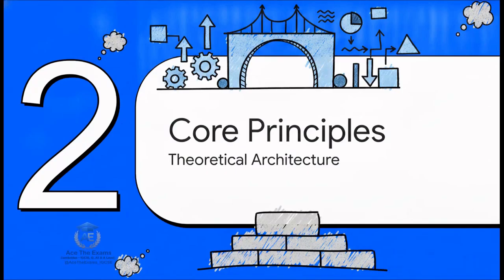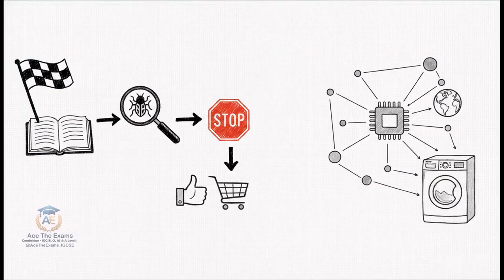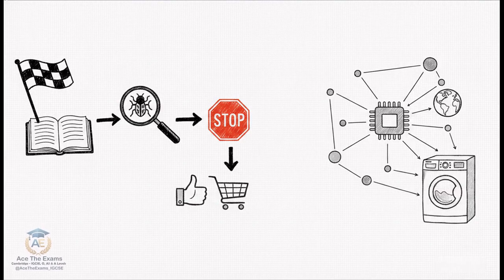Moving right along to Section 2, Mastering Core Principles. This is where we build the theoretical architecture that will hold up your analytical arguments. The most absolutely crucial point to grasp here is that top-performing candidates do not just memorize definitions. They do something much more advanced. They forge cross-topic connections, and they apply established principles to completely unfamiliar contexts. Let me be clear. Precise definitions are your starting line. They are not your finish line.